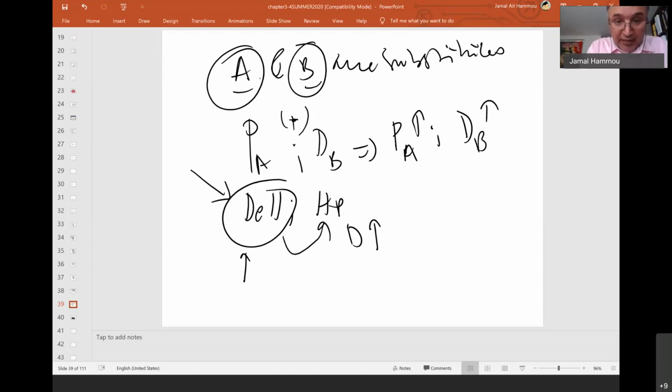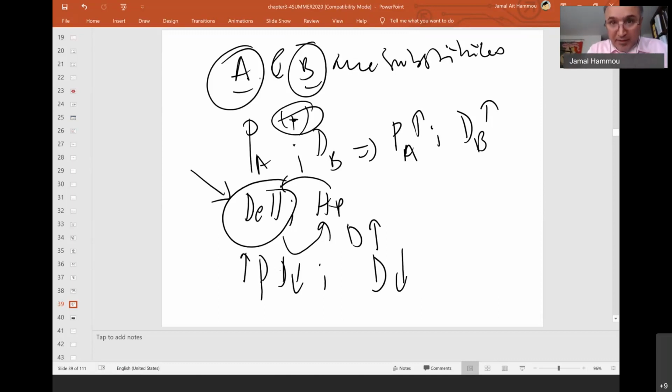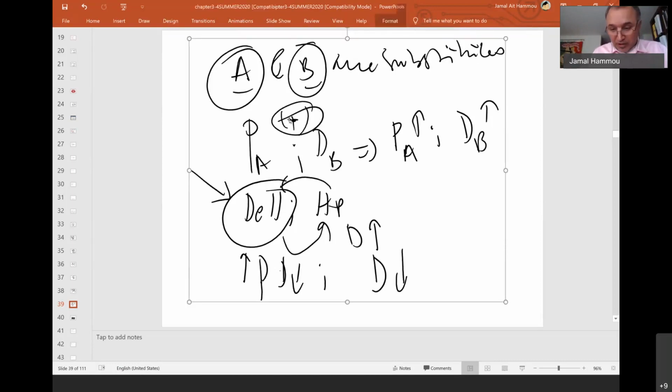If the price of Dell goes down, that means people will move to buy Dell. Will they move from HP to Dell? It means the demand for HP will go down. So you can see there is a positive relationship. They go in the same direction. But if they are complement, they go in the opposite direction. Okay. So that's very important to understand these relationships.